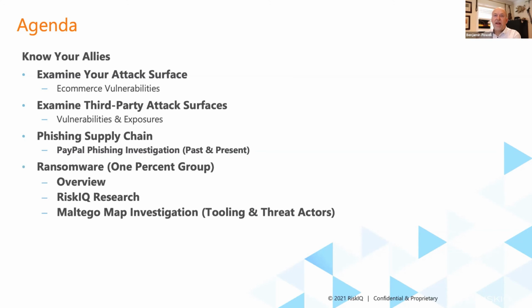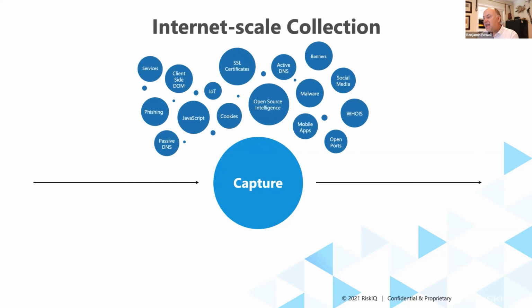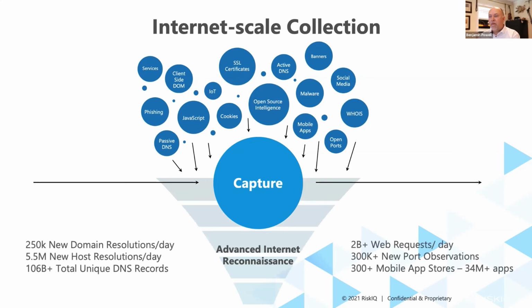Oh, no. So we already talked about the agenda of what we're going to do. So when you think about the data that we bring in, as we capture this data, we're bringing in the full document object model. We acted like a real user coming from geographically diverse places through proxies. We are acting like every device. We're acting like your parents on the internet, like Josh was mentioning, provoking the internet, and doing this at scale. And as we bring this information in, we generally do about 2 billion web requests a day.